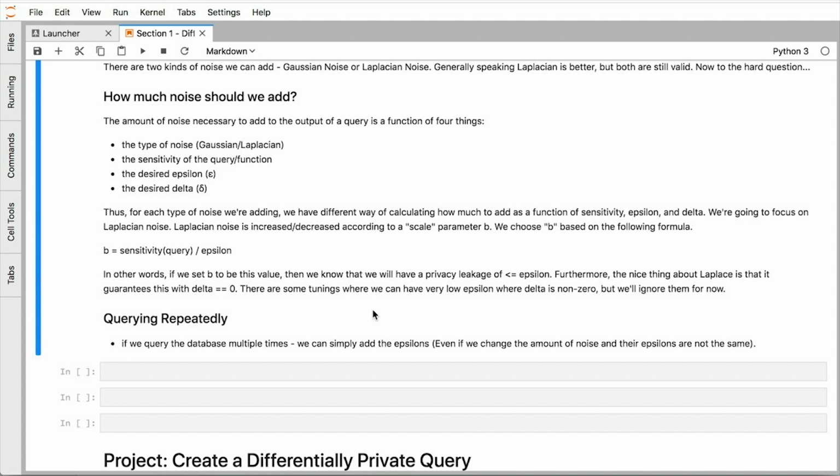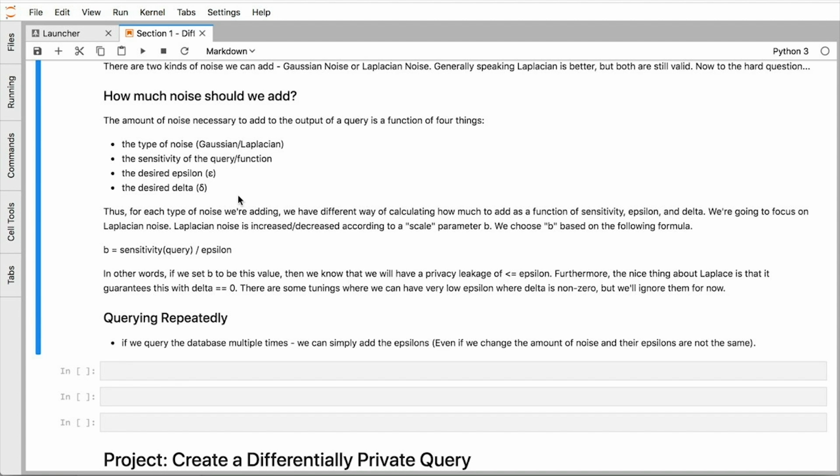And the nice thing about Laplacian noise is that it actually guarantees that we do this with a delta that is equal to 0. Right? So remember we had these 4 things right here. So type of noise, sensitivity, epsilon, and delta. Laplacian noise always has a delta that's 0. So if you remember, delta was the probability that we would accidentally leak more than this amount of epsilon, right? So Laplacian is guaranteed to not leak more than this amount of epsilon.